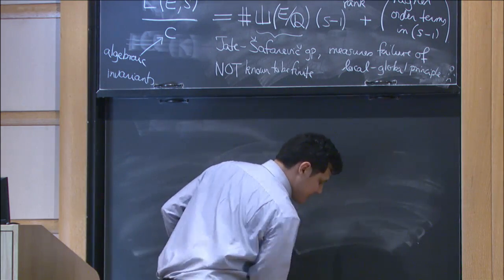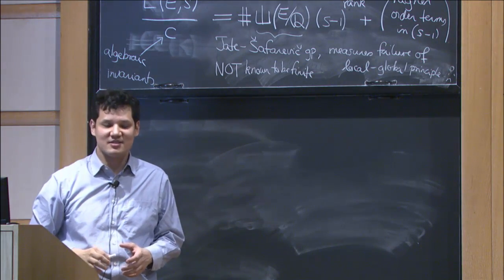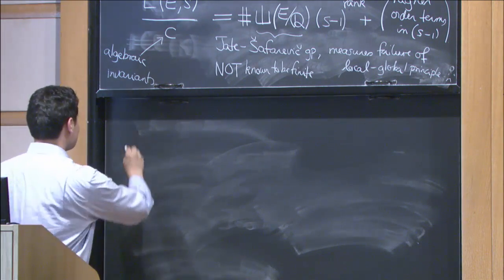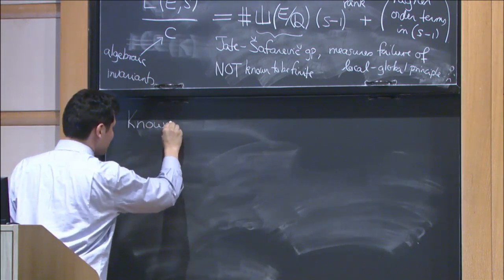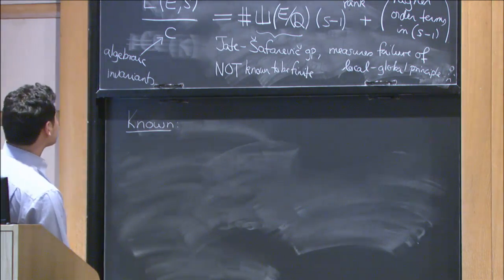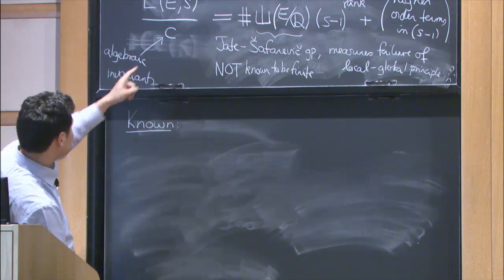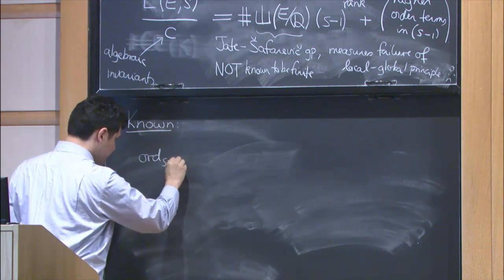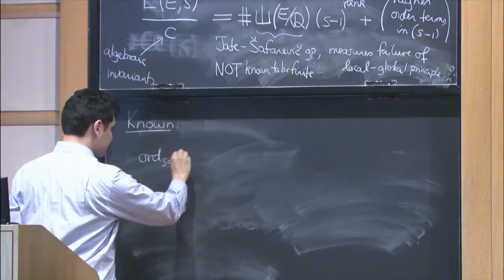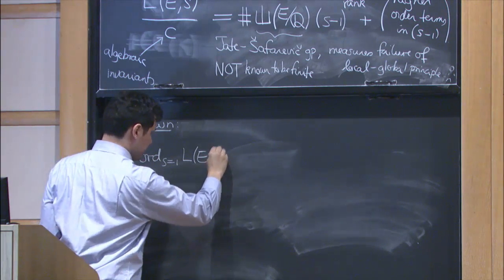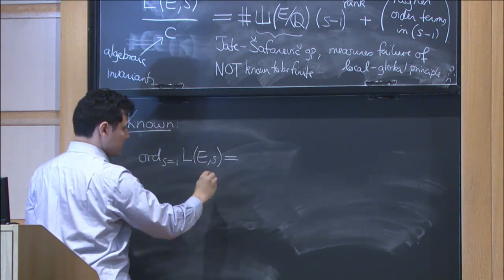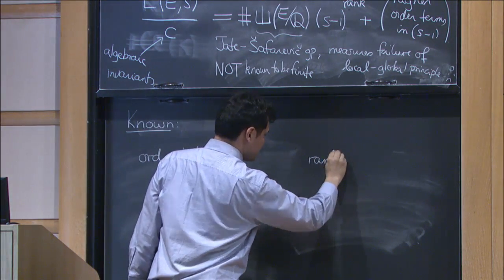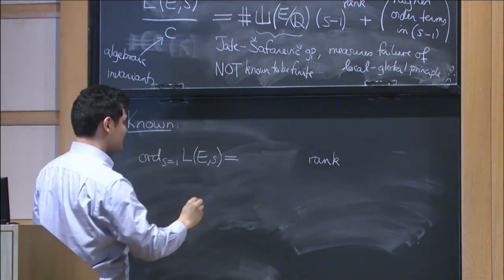So you might wonder about the status, and if you're not a number theorist, please don't laugh. This is how little we know. We know the following. The first thing we need to know is the rank part. That's the famous part of the conjecture. You want to know that the order of vanishing at 1 of this L function is equal to the rank, right? Unfortunately, this is not known at all.